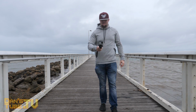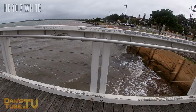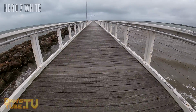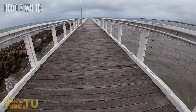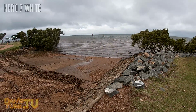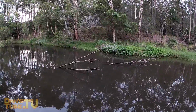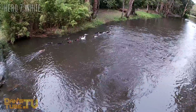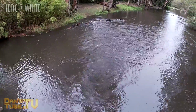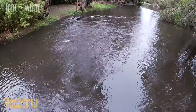Besides those limiting aspects of the buggy interface and the fact that it can only really shoot 1080p, you can't have 2.7K, you can't have 720p, limited slow-mo options, and definitely no 4K options. So a little bit of a limited action camera, but I am impressed by the stabilization and the audio, which is a massive plus. And now that it has 1080p, the video quality is definitely usable and easy for pretty much anyone that wants to pick this up and take it on a family holiday, or just use it for some basic 1080p footage.